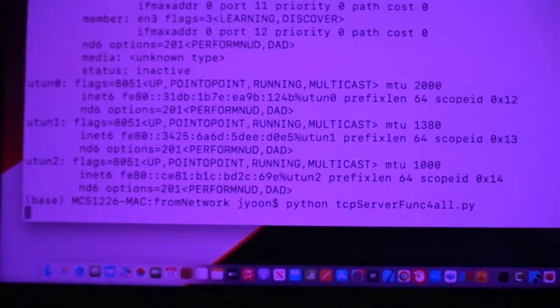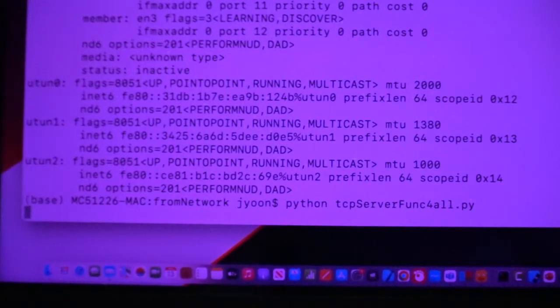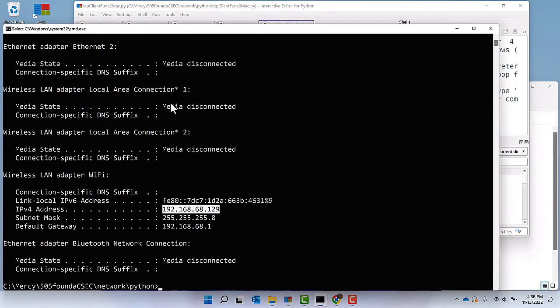All right. And then I'm going to launch the client on Windows. Here, python tcp_client_func_to_Mac.py.